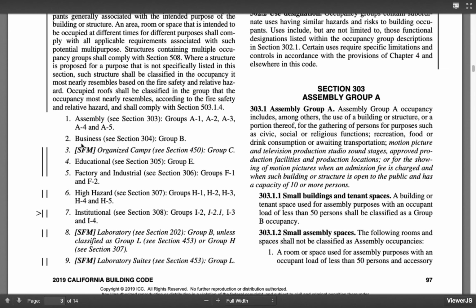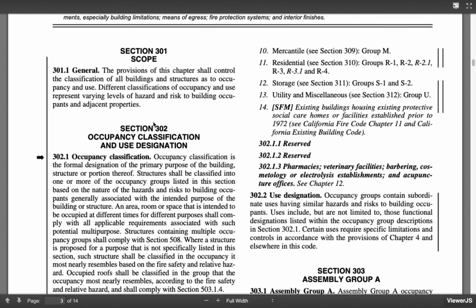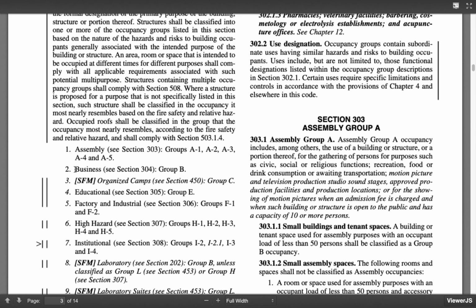You don't need to know anything about SFM, which is the State Fire Marshal. Don't worry about that one. You can see the SFM over here, as well as 14 and all this other stuff. We don't need to know that. We're going to concentrate on 10 of them.